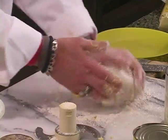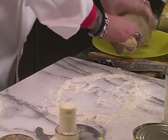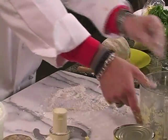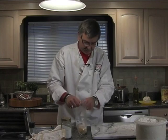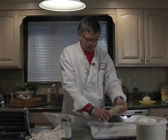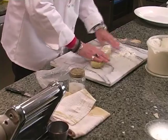That's all you want to do. And that's pretty much it. You wrap it up with a piece of cellophane and just let that rest. Once that rests, this is how you want it rolled out into a tube. Make sure it's well floured.